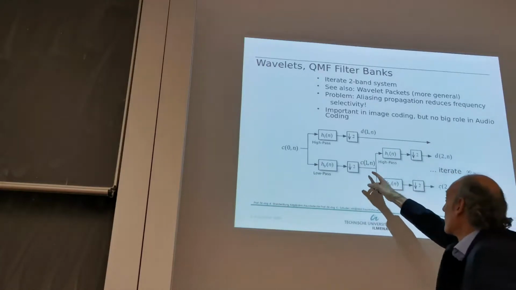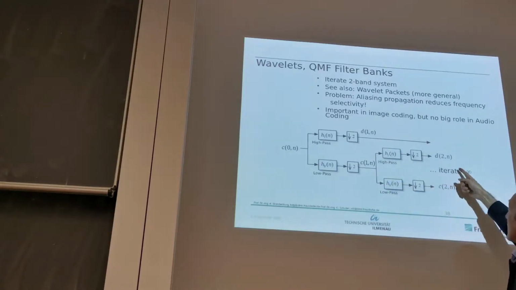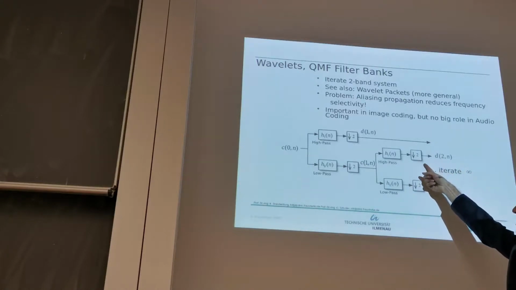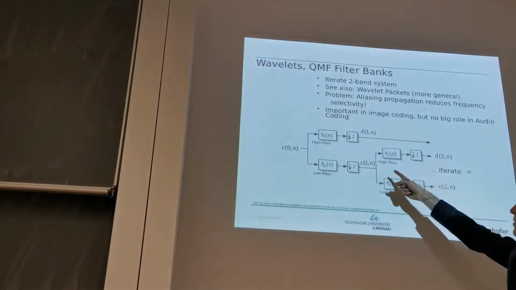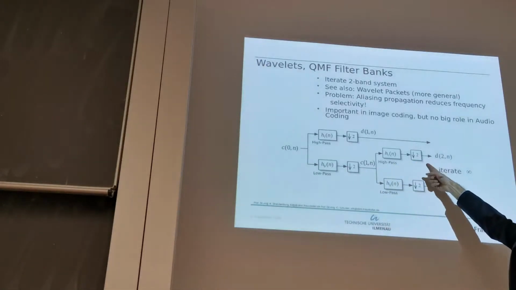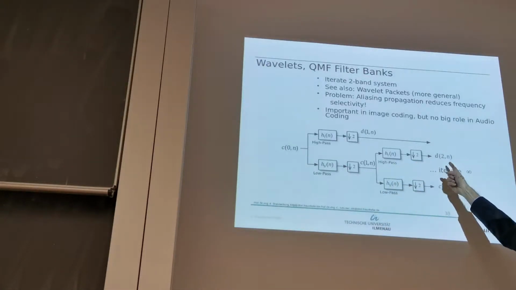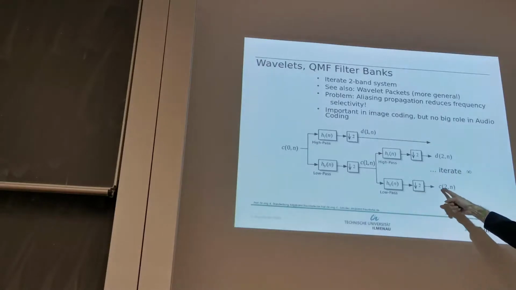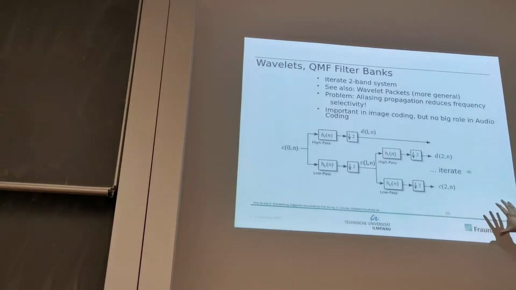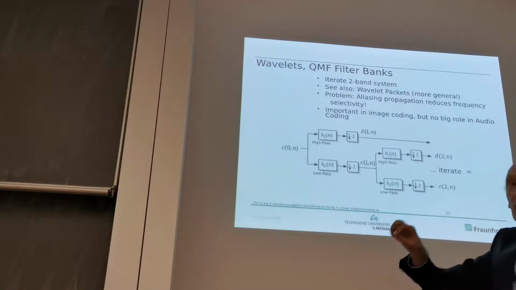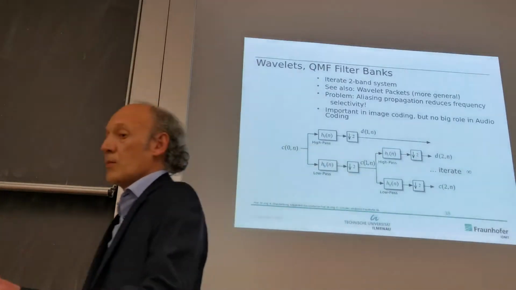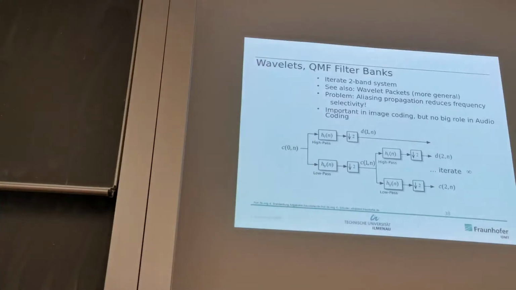Right? So here we have another 2-band filter bank. Here then we keep this part here, which effectively then has a downsampling of 4. So here's 2 and then there's another 2, so we have a downsampling factor of 4. Same here, but here we continue to subdivide. So for the low frequencies, we continue to subdivide in this tree structure, which means we double the frequency resolution, or the narrowness, for the lower frequencies in each step.